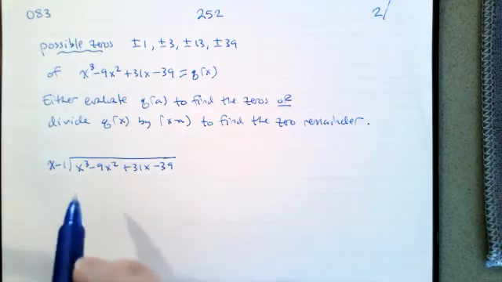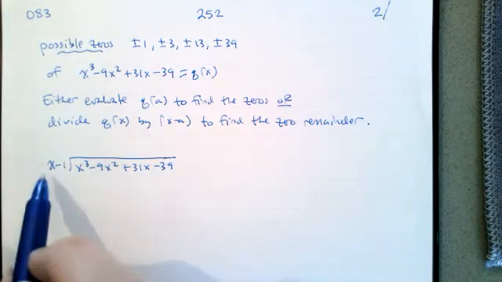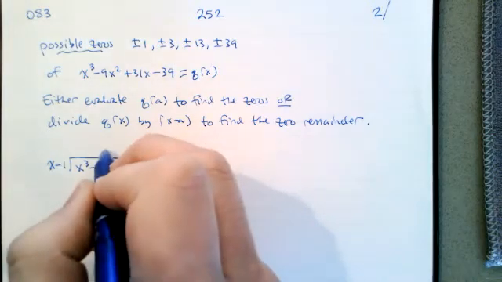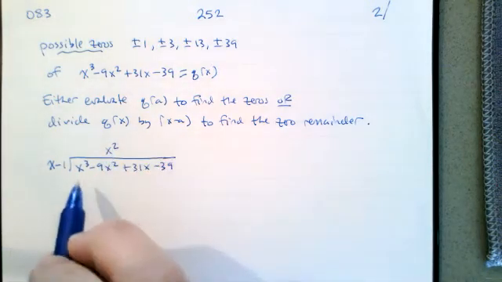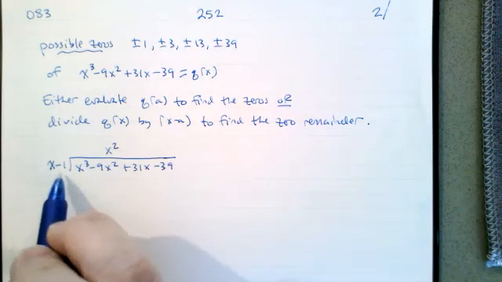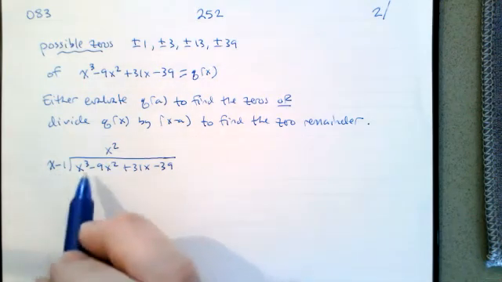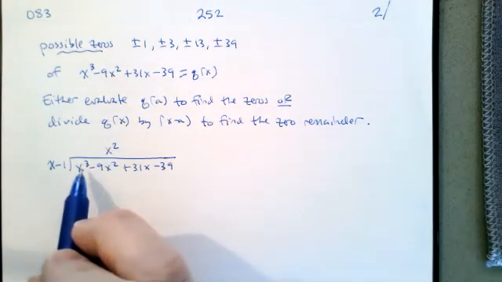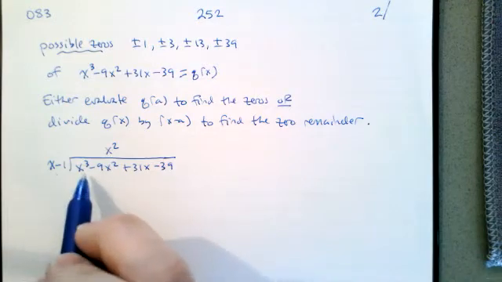So we start off with the same thing we did yesterday. x cubed divided by x is x squared. That's answering the question, how many times can I subtract x minus 1 from this polynomial, which starts with the x cubed? How many times can I subtract x from x cubed?